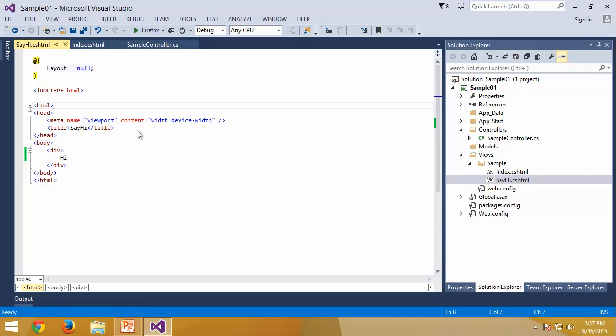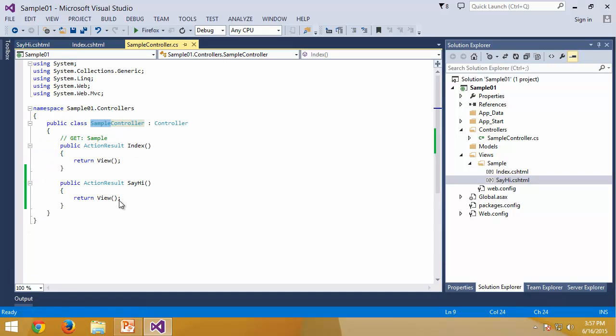So I can also have an action return another view. For example, imagine as part of the execution of this action, I would like to return a view related to index. Whenever you say view, by default it tries to fetch the view with the same name, say hi. So this is the one which gets associated automatically.